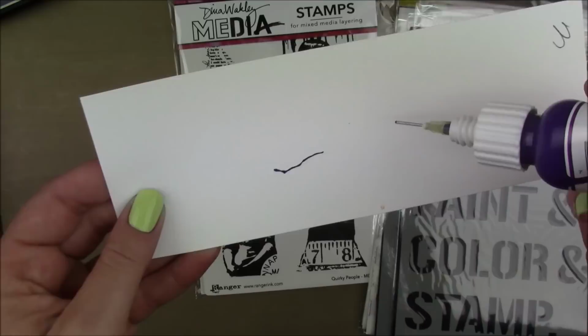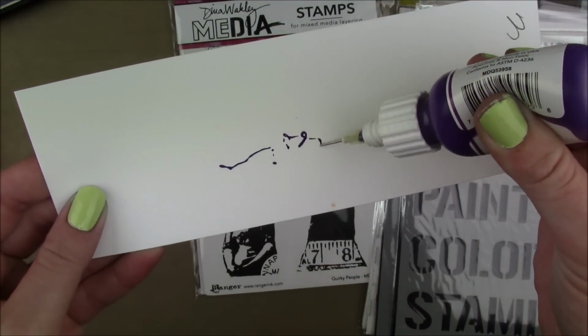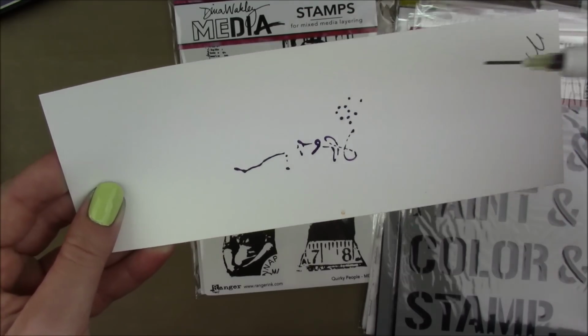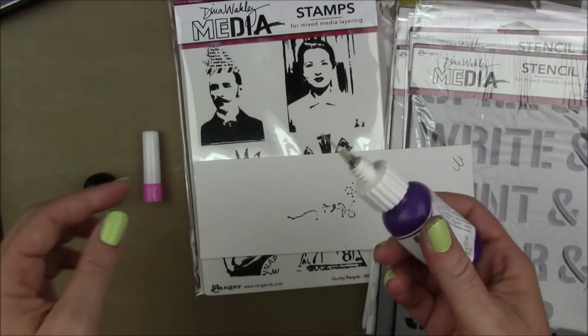There we go. So yeah, you can scribble, add dots. Super cool. I'm going to need one of these for each bottle.